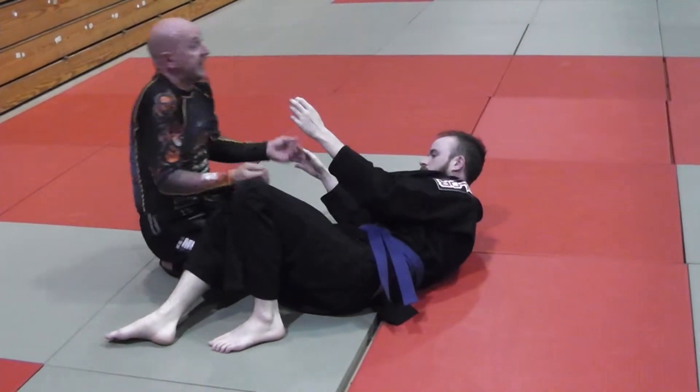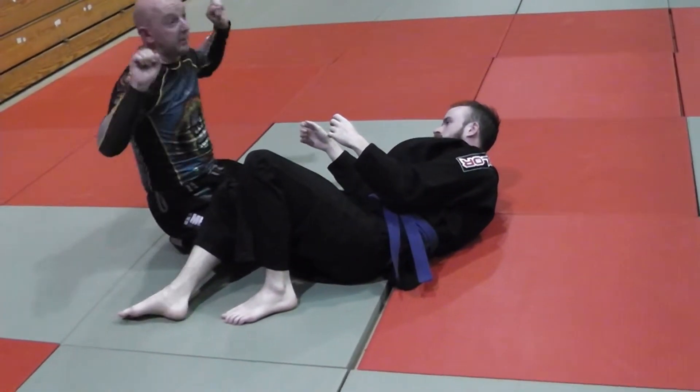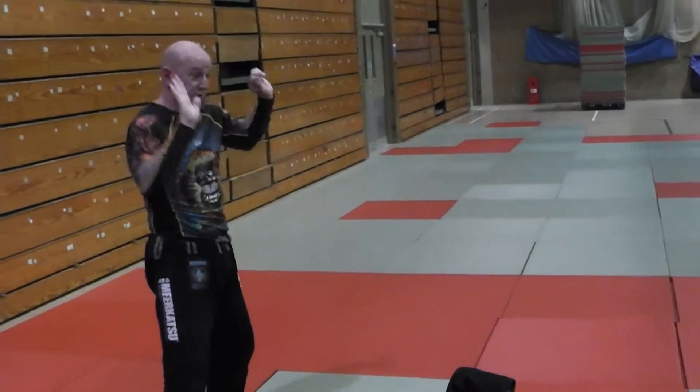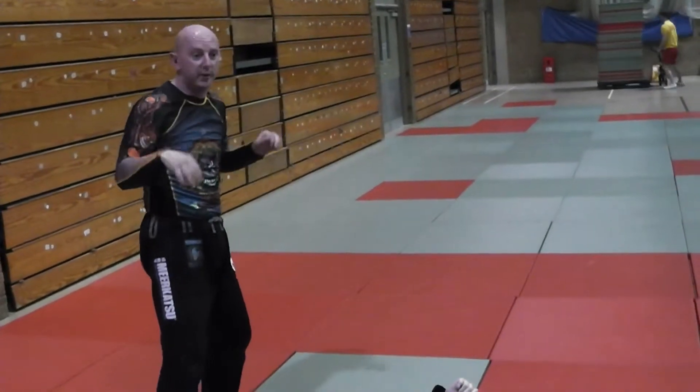It's like anything — if someone shoves my chin into my chest, you can imagine lifting weights with your chin in your chest, or squatting a big weight. If you're doing squats and you have your chin tucked into your chest, your whole spine and neck alignment is taken away, which means your strength is taken away.